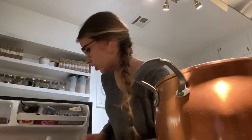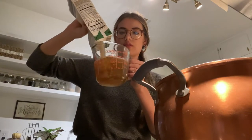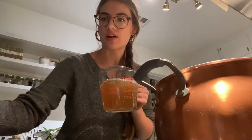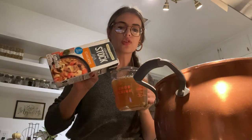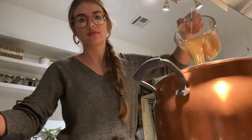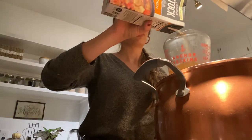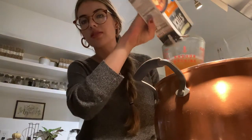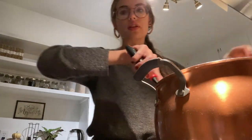Okay, and then the next thing you're gonna do is add your stock. You can do chicken or vegetable. So I'm gonna do half or whatever I have of this vegetable one to finish it off, and then the chicken one. I might do a little more since I'm adding more broccoli. Okay, and then you add this in. Yeah, I'm gonna do 3 cups because I'm doing a little more broccoli. Mix that together and then you add your seasonings.